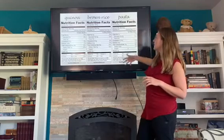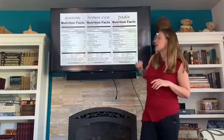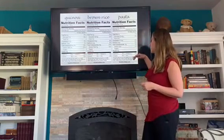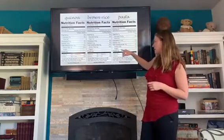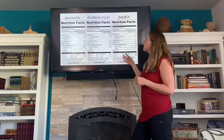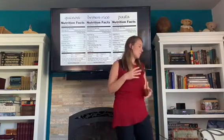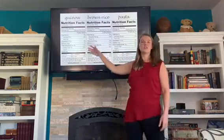Pasta, if you multiply this out, your serving size is going to be about 170 grams. Your total calories will be about 225, with your total carbohydrates at 42 grams. There's no dietary fiber in pasta. It does have a little bit of cholesterol, something to keep in mind. And it does have a decent amount of protein at about 9 grams, but again, your carbohydrates are going to be higher. It is typically a little bit more processed, so it wouldn't necessarily be the best option. In this case, I would recommend choosing the quinoa.